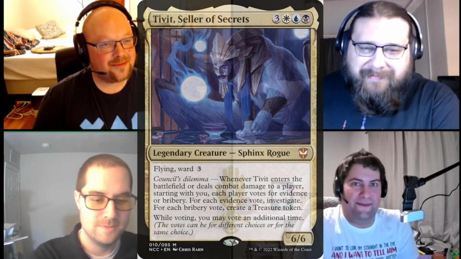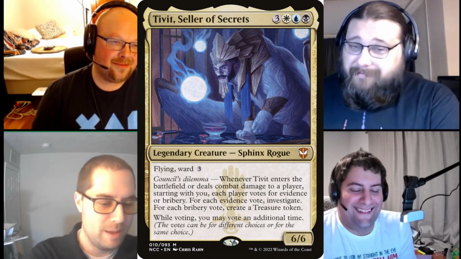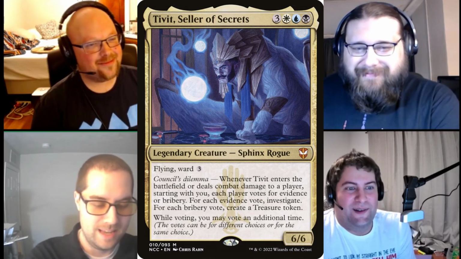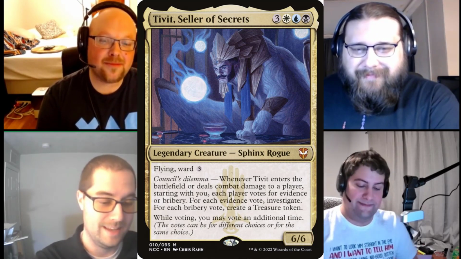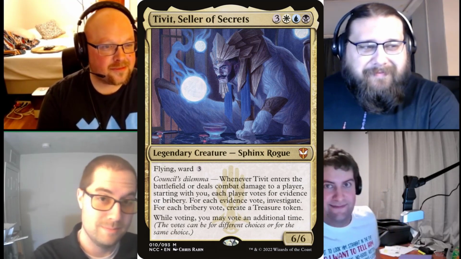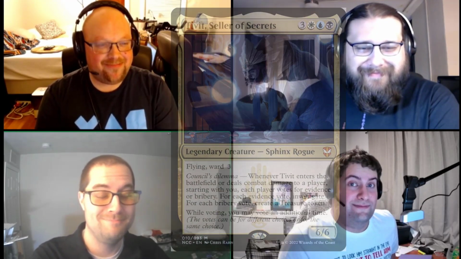Awesome. And our other guest here is Yoshi. Give us a rundown of whatever scary monstrosity you've put together, sir. Sure thing. Yeah, it's gonna be a Tivit, Seller of Secrets, or as I call it, the Whisper of Esper. It's all about generating lots of treasures and clues and using those to my advantage and numbers and kind of overwhelming opponents sometimes with it. So I'll just keep it a secret for now and you'll find out. Ooh, scary. Oh, dear.